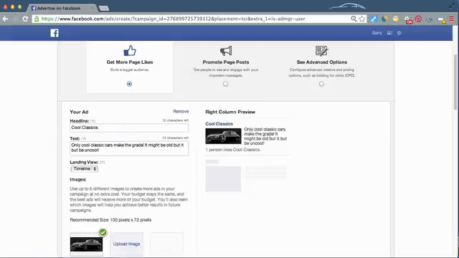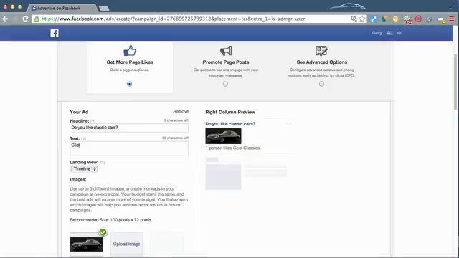So as I mentioned in the outline of the course, really the image is pretty key. It's not a particularly good image, but let's just leave that for now. We will get more in detail into images. And obviously the headline is very important, because it's really the image and the headline that people are going to notice, and that's what's going to stand out. So if I just change that and say, do you like classic cars? Okay, simple question. And then in the text we'll probably just make a simple call to action that says click like if you are mad about cool classic cars.